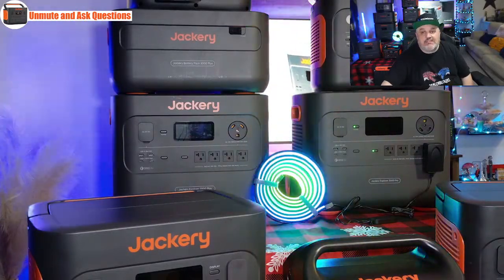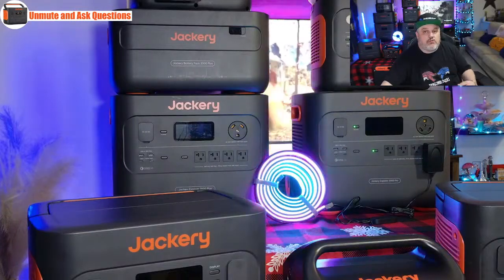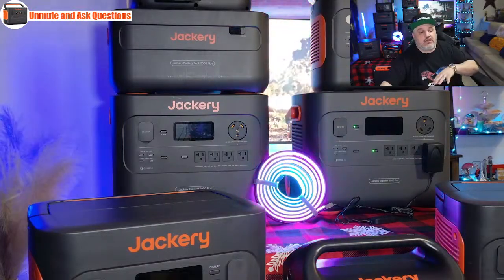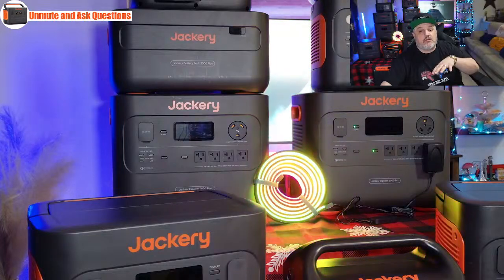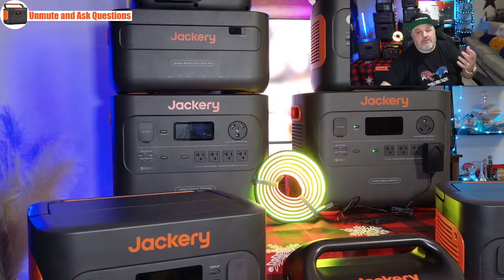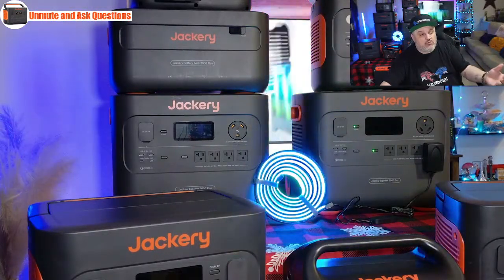That's going to give you 4,085 watt hours of power. It means you're going to be able to double your run times on everything: your fridges, your window ACs, your lights, your CPAP machines, and everything. Instead of 150 hours of runtime, you're going to get 300 hours of runtime on your CPAP machine, your light bulbs, and everything else in between. Now, remember though that you have a battery plugged in, so your charge time, of course, is going to take a little bit longer with that.